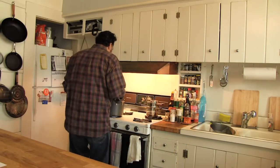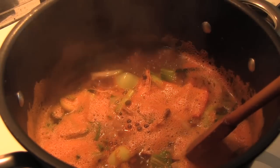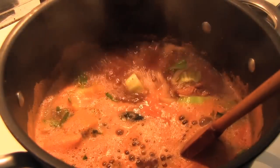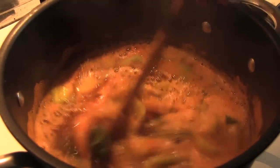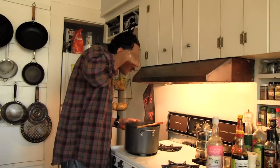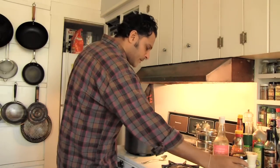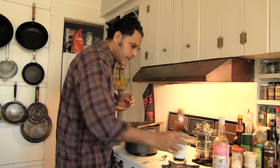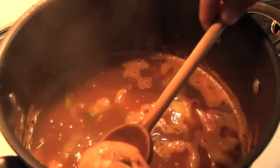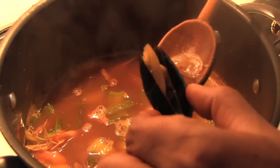And there are our rice noodles. Now we head back to the stovetop and we're going to add the soy sauce and also the fish sauce. Because mussels cook very quickly, we're going to add them at this time. We're just going to turn this down to a simmer. Remember that the soy sauce and the fish sauce are your salt in this recipe, so be sure to taste it and adjust the seasoning accordingly. The soup has a nice rich red stock with a lot of goodies floating inside, and you know it's done once the mussels open up.